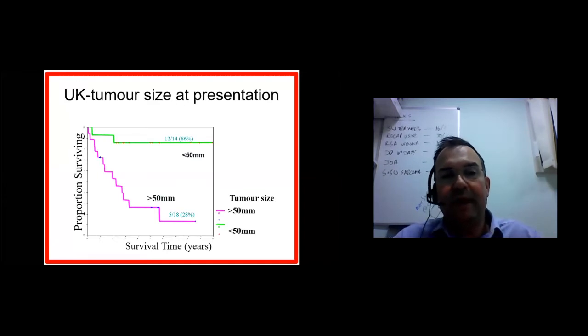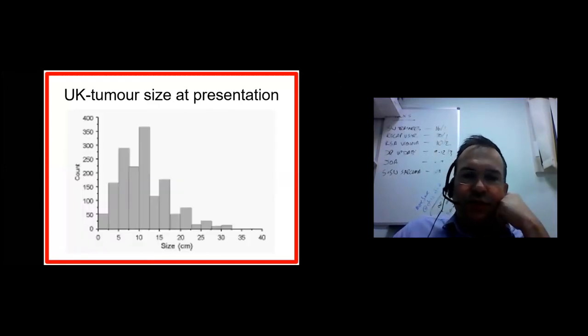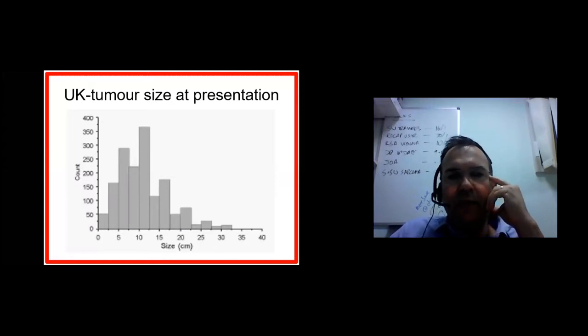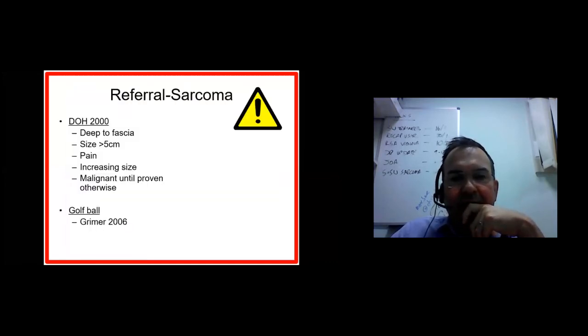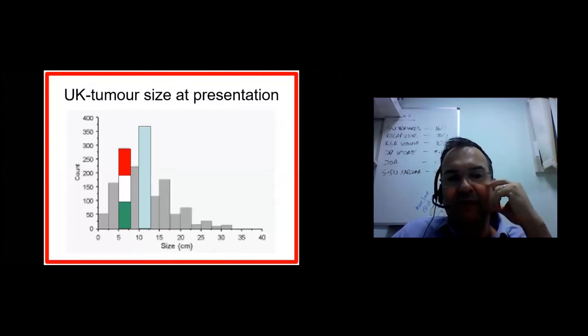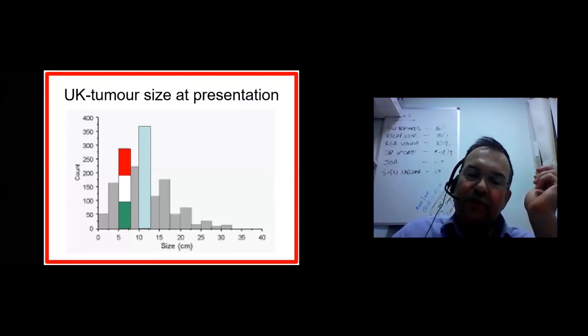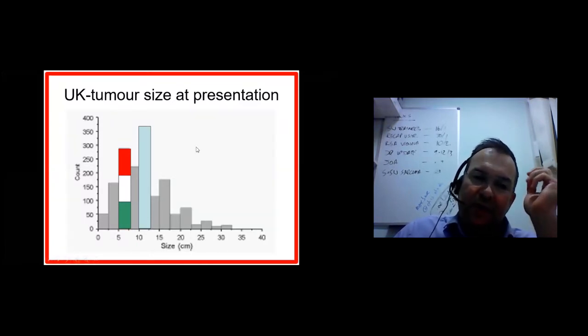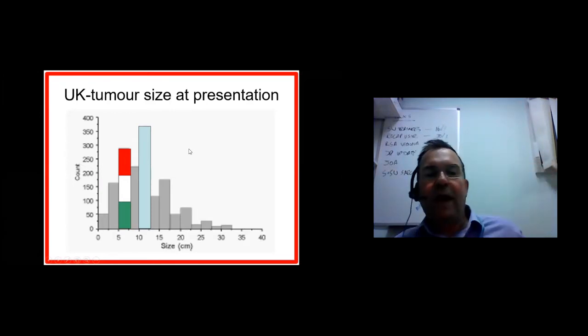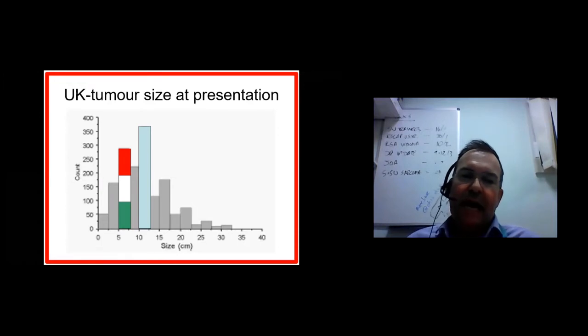And this was the motivation behind Professor Grimer of Birmingham trying to get the message across that anything larger than a golf ball needs urgent referral. This just shows some of the nations across Europe and where the UK sits in terms of diagnosis. So there's the UK, and unfortunately you can see that we still have relatively late presentation in terms of size at diagnosis. Interestingly, the countries that lie at the very far left-hand side of the screen, so the smallest size at presentation, are the northern European countries such as Finland and Norway, where obesity is relatively uncommon and patients are very aware of tumours at a very early stage.